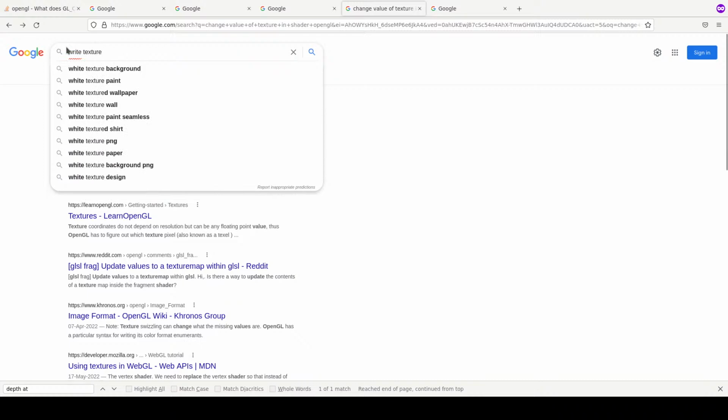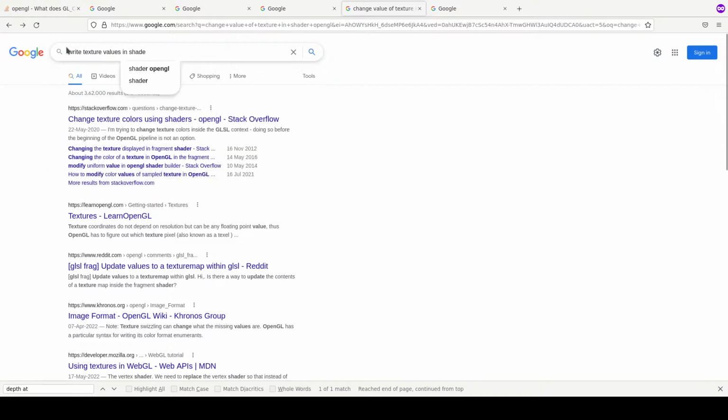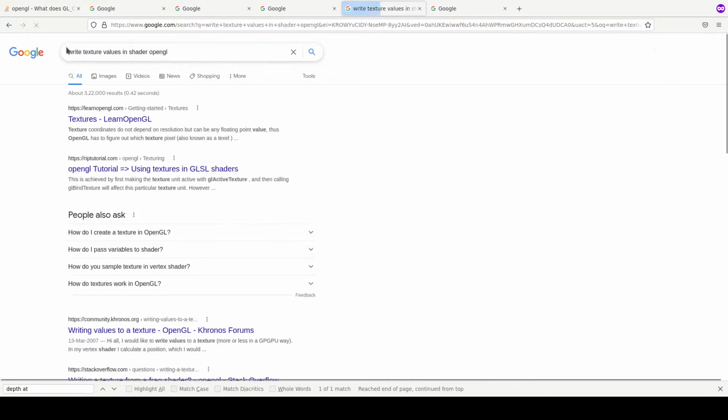Write texture values in shader OpenGL. This is what I want to do.